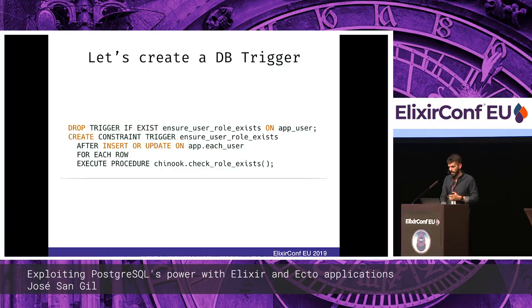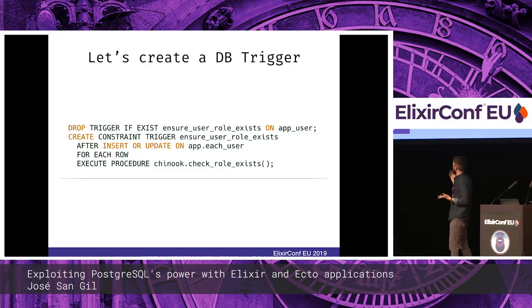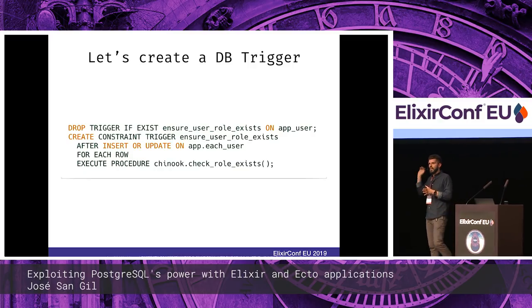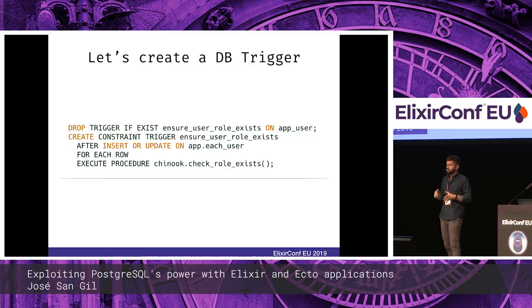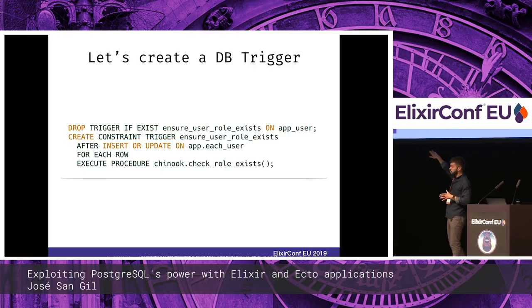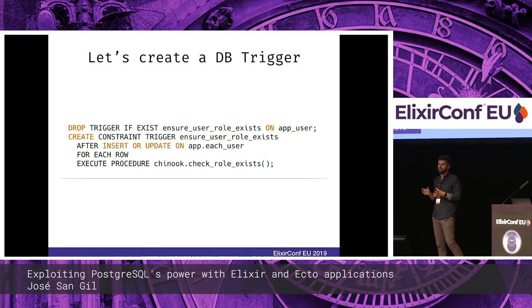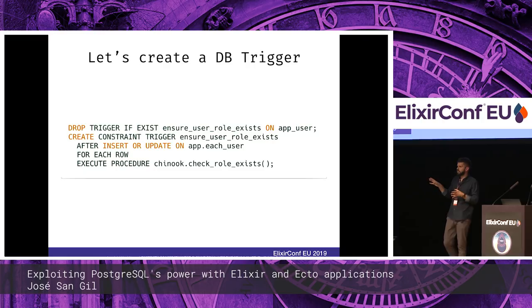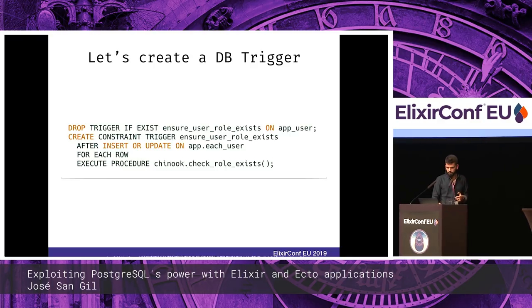So what we're going to do is emulate that, and we're going to emulate that using a database trigger. We're going to create this trigger, which is called ensure user role exists. And what this trigger is basically doing is that every time you insert one of these app users that we created into the database, we're going to execute this function, which is actually a Postgres function. It's called check role exists. And this function is going to check, OK, this string or text that you are passing me, does it match one of the pg_roles in the database? If it does, it moves forward. If it doesn't, it rolls back the transaction. So it's kind of like emulating a constraint.